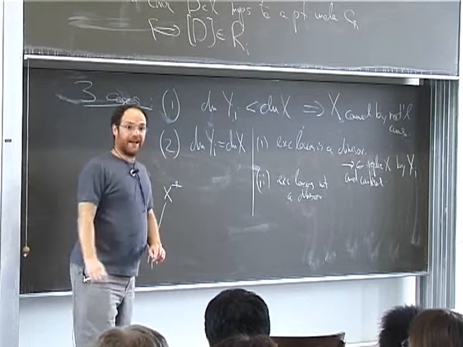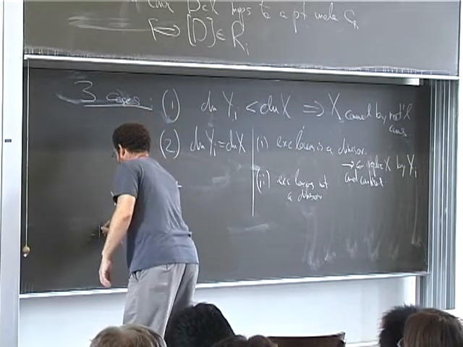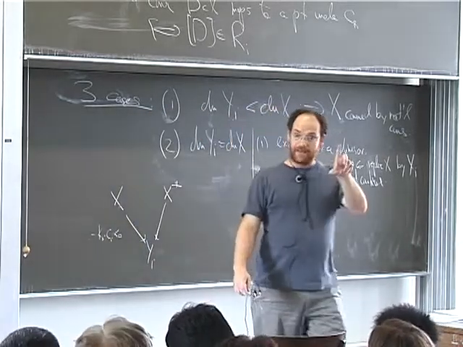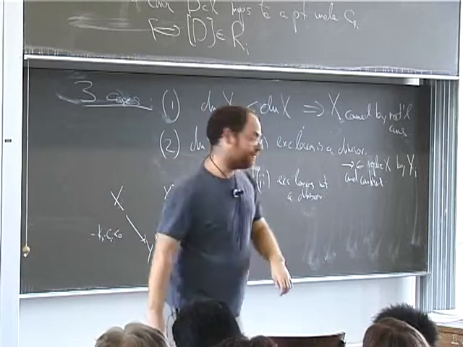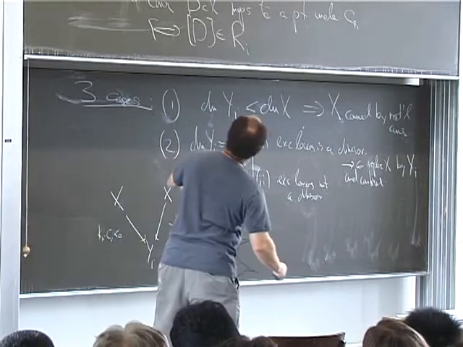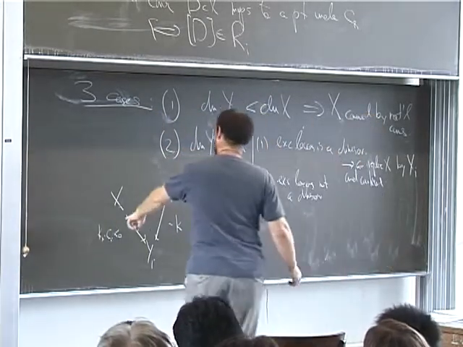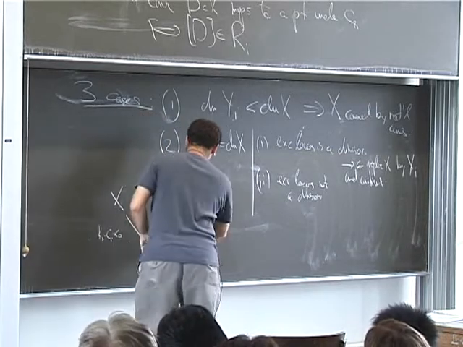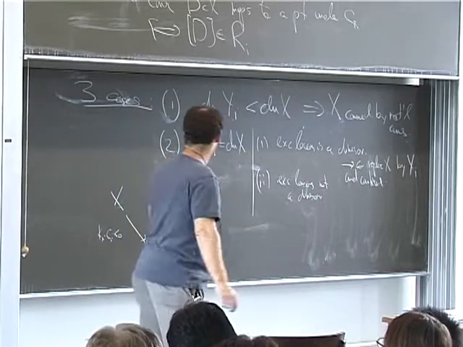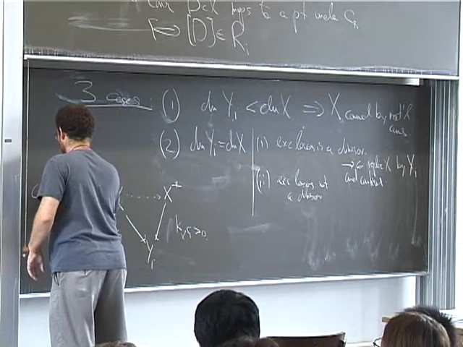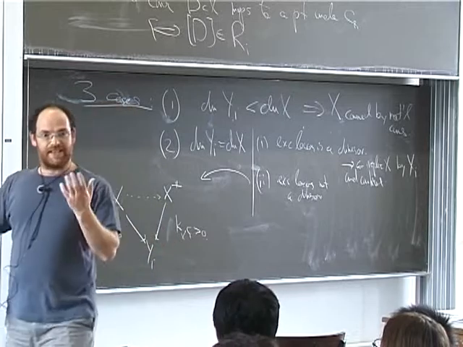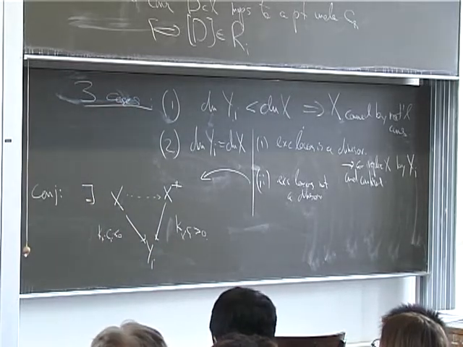So there was an extremal ray which was contracted, so minus kx dot ci was positive here. This is a small contraction as well. The exceptional locus is again small. Sorry, did I write minus where I shouldn't have? So minus kx dot ci was positive, so kx dot ci was negative. Here, kx dot ci, this time, is positive. So you got rid of some of the negativity. The only problem is that this is a conjecture. So this is in case two, which says that conjecturally, there's something else where you can replace x by x plus.